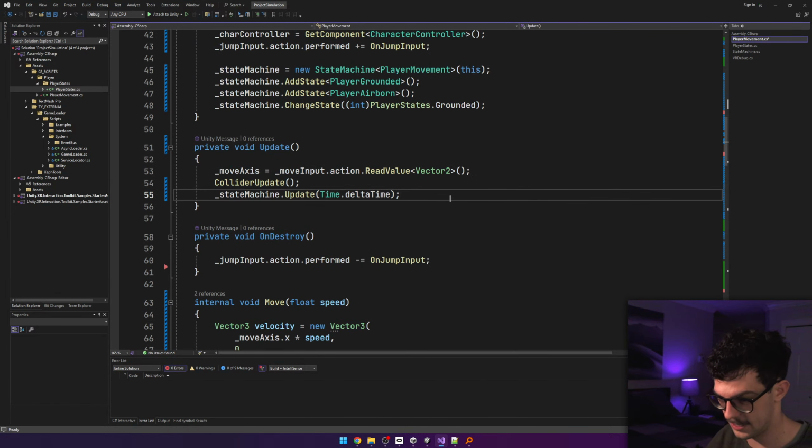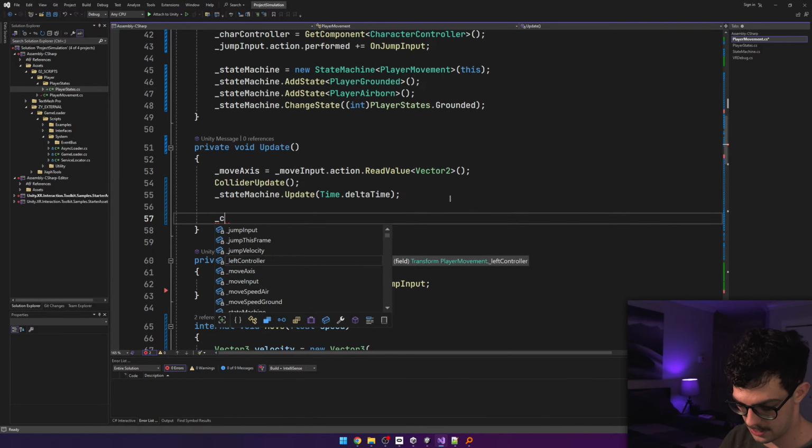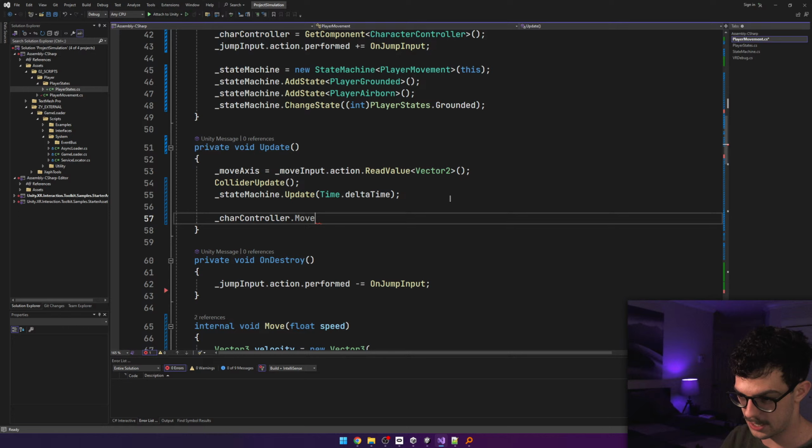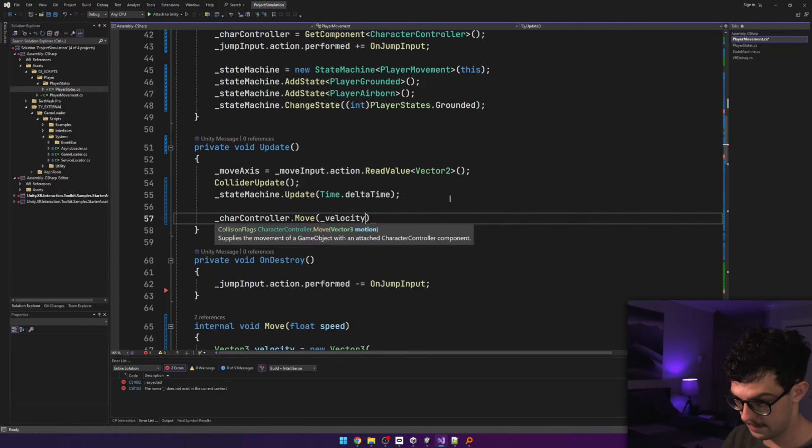Then after this is done here, we're going to say characterController.Move the velocity times Time.deltaTime.